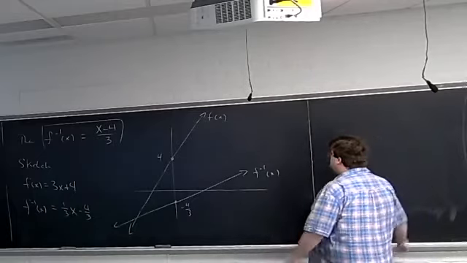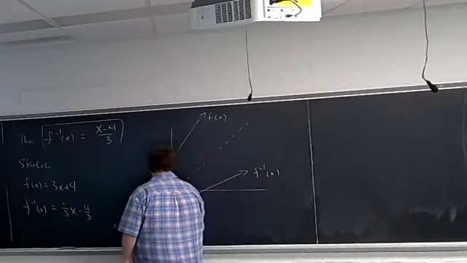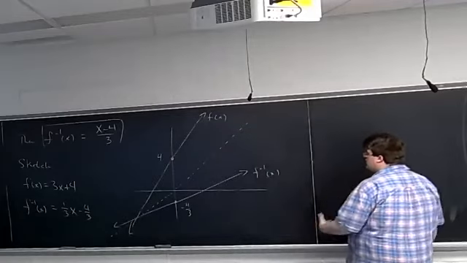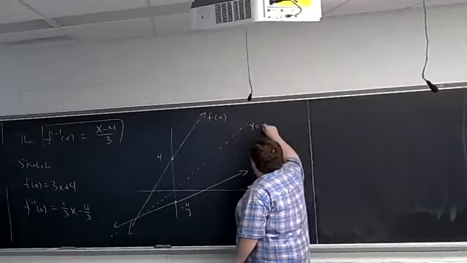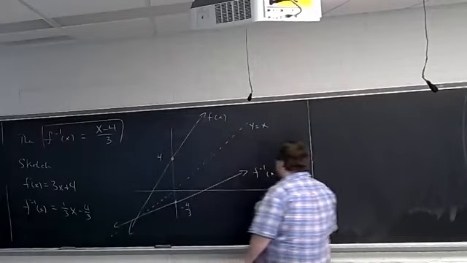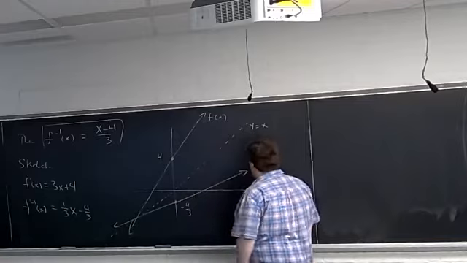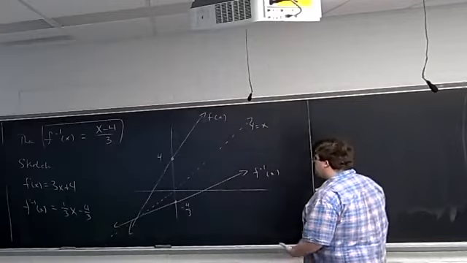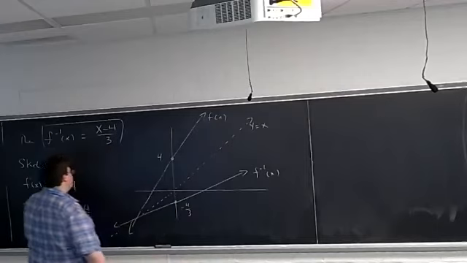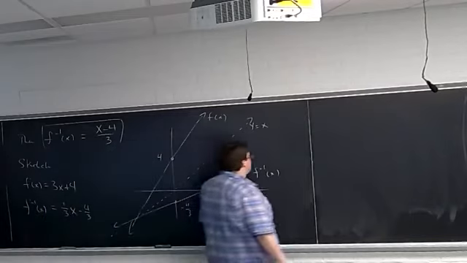And these two functions are related. How are they related? Well, I'll tell you. If you draw the line y equals x, the line going through the origin with slope 1, that line will intersect this function at those two points, because f and f inverse are related by flipping one over the line y equals x. So if you take f and fold your page over the line y equals x, what you're left with is a graph of f inverse. And let's write that down.